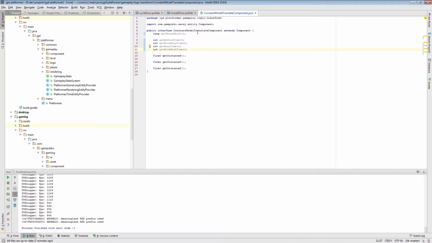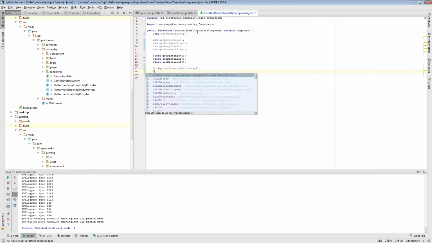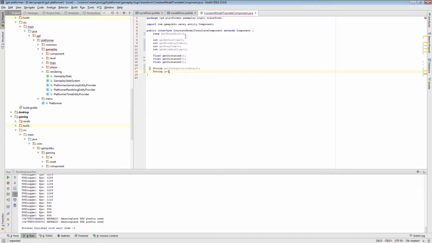Additional thing I would like to add: at the moment, the entities were moving linearly, so the movement was at the same speed all the time. I'd like to introduce an interpolation for both the movements away and back.